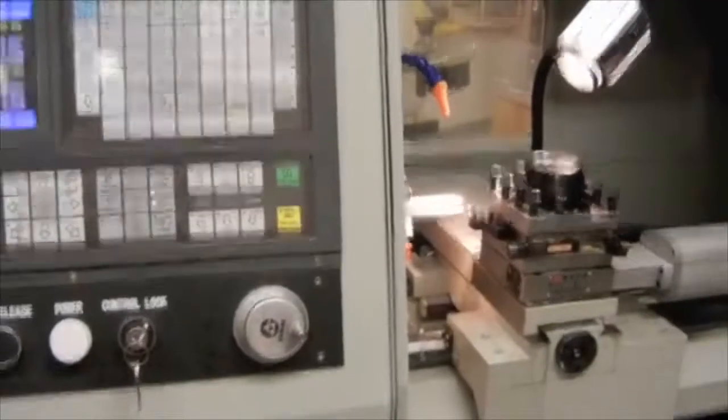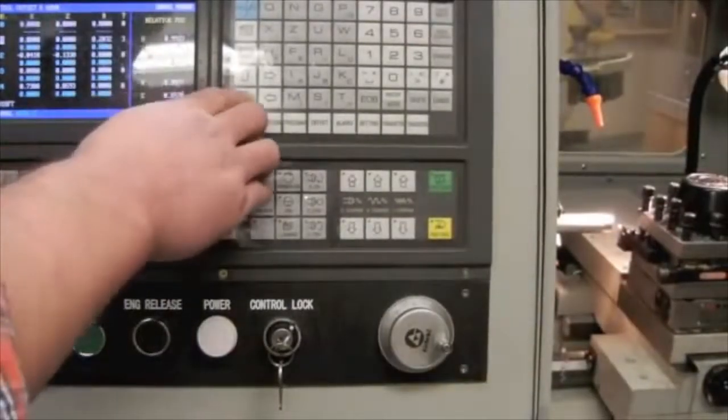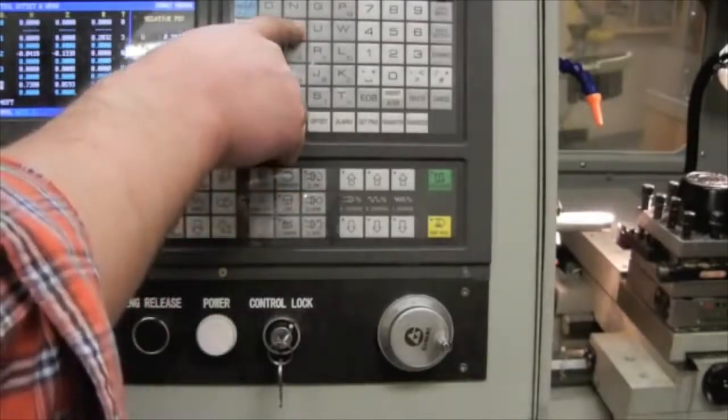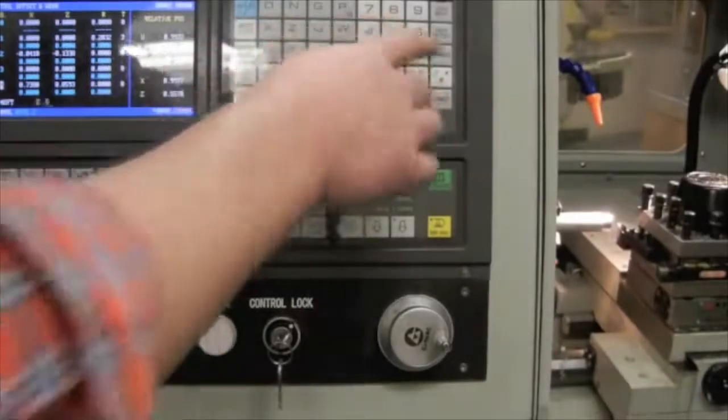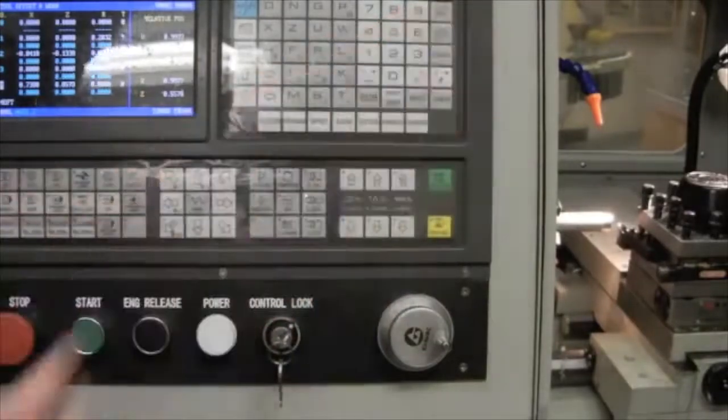Until I can just slip it in there. Once I can just fit that half-inch gauge block in, I come back to my tool offset and wear window. Use my down arrows to highlight tool number four, and I now enter Z.5 because it's a half-inch away from zero. Data input.